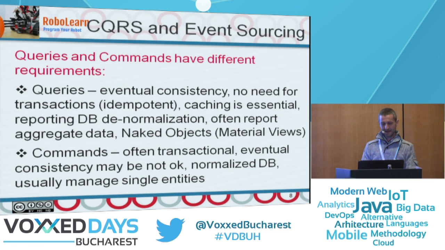So the commands are the other side. They're most of the time transactional. Eventual consistency is not the easiest way to do them. They have to care about having a unified picture of the world, because you cannot sell the same product to two different persons if there is only one. And these are the requirements of commands. That's why we want to separate them.